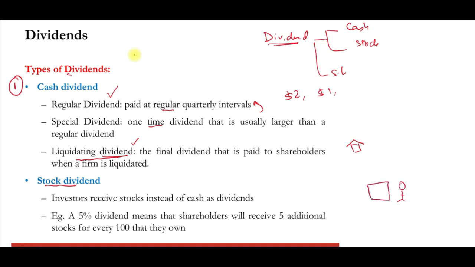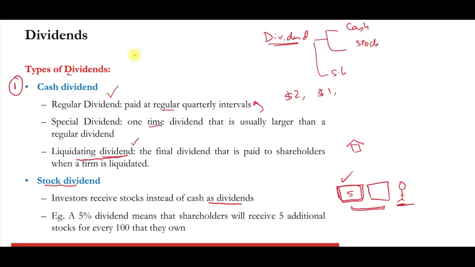What the company is doing is, the company is not paying them cash; the company wants to use the cash, so instead it gives them one more stock. Previously he had one stock, now this shareholder is not receiving $2, instead he is receiving a stock, so he now has two stocks. If he wants cash, he can sell this stock to get cash, right? But if he wants to keep it, he can increase his capital gain. So giving stock is also another form of dividend, and he can liquidate this stock to get some cash. So the investor receives stocks instead of cash as dividends.